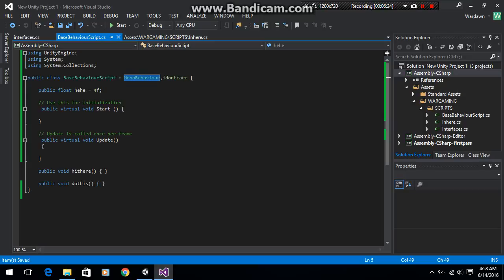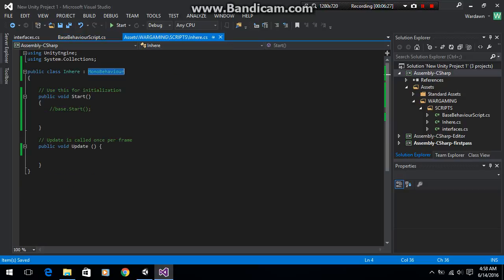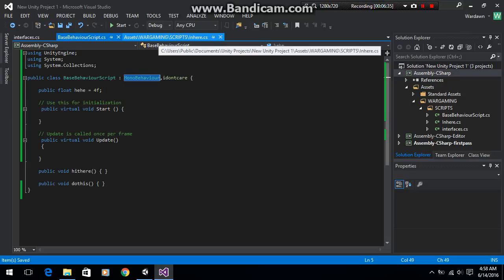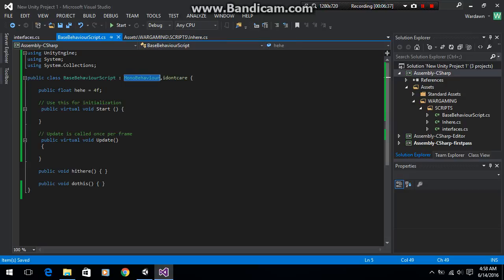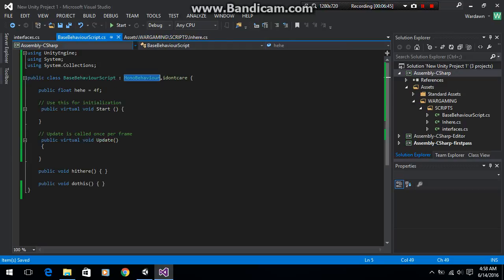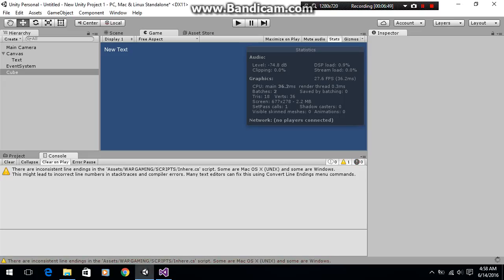Now you could still use these without inheriting and things like that, but it gets a little messy, and I'm not exactly sure if I want to teach something like that because it could be a very bad habit. It's better just to override it and call it on the base. So, it doesn't whine anymore.